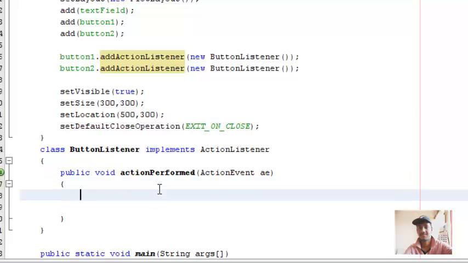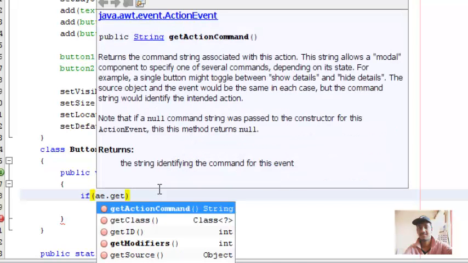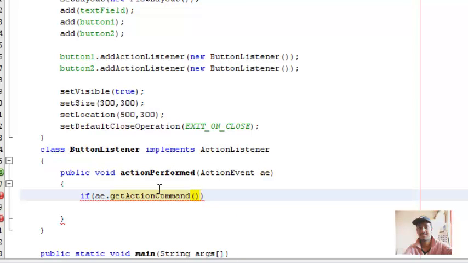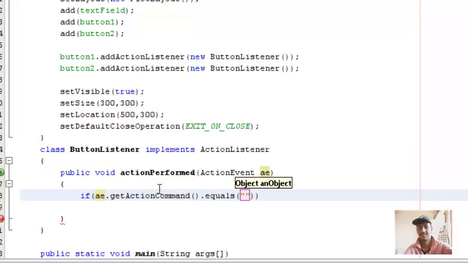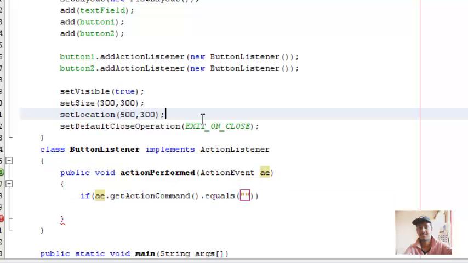So if ae.getActionCommand, basically we are getting the command, we are just checking if button 1 is clicked. If button 1 is clicked, then perform this task, or else if button 2 is clicked, perform another task. So if ae.getActionCommand().equals, a string gets passed, basically the button label gets passed to our listener class. If it equals, let's look at the label. What is the label?